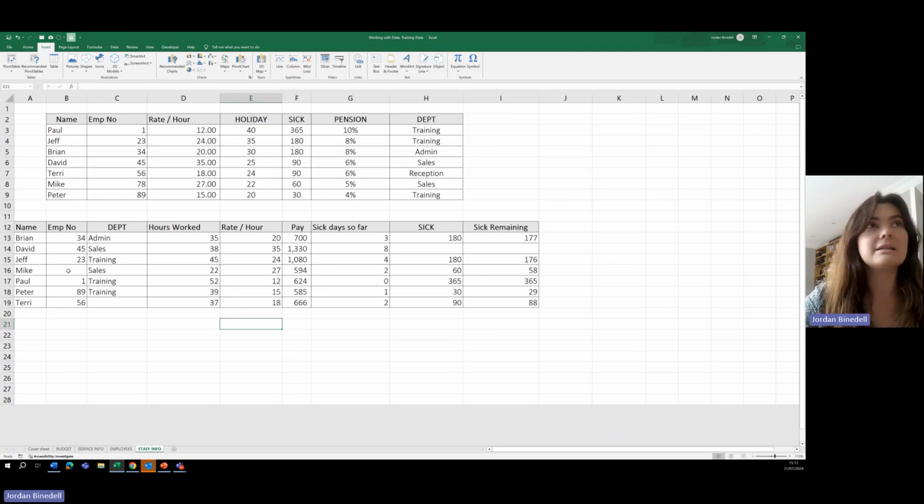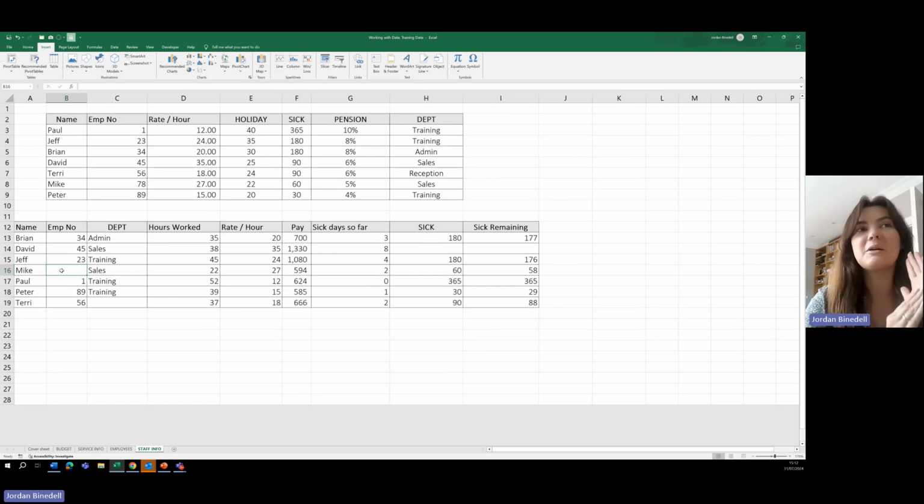We're going to start in the cell here, B16. And what we're trying to do is find the employee number for Mike. Now, what a VLOOKUP does, it's a vertical lookup, is it starts in the first column of whatever your data set is. It searches down the first column until it hits the thing that you've told it to look for.